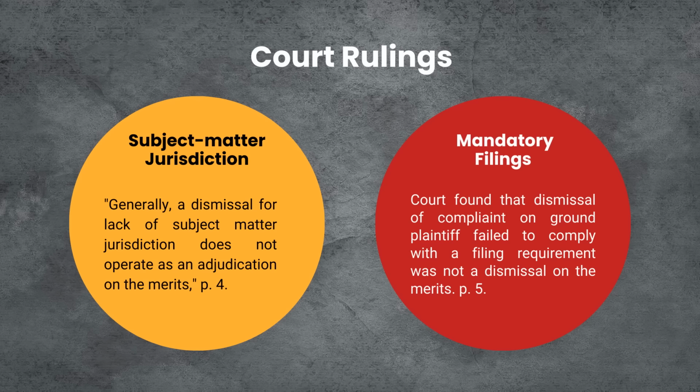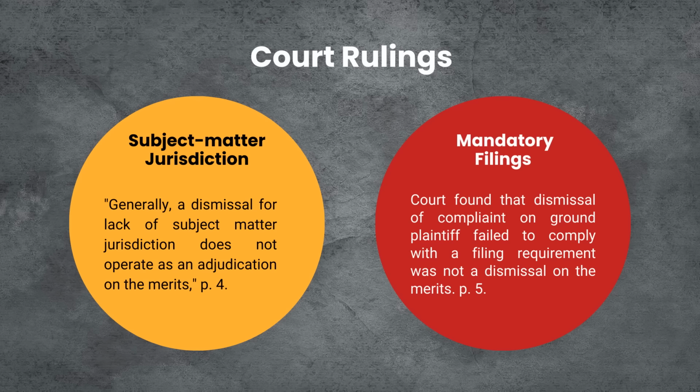The court concluded regarding subject matter jurisdiction that generally a dismissal for lack of subject matter jurisdiction does not operate as an adjudication on the merits, and you can find that on page 4 in the case. Regarding the mandatory filings, the court found that dismissal of the complaint on the ground plaintiff failed to comply with a filing requirement was not a dismissal on the merits. You can find that language on page 5 in the case.